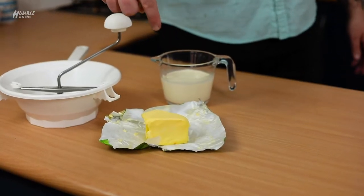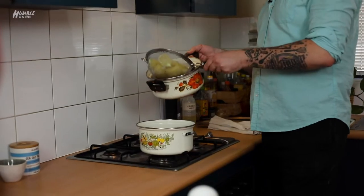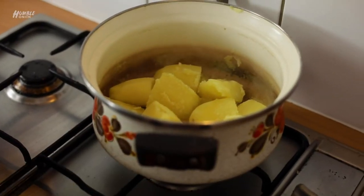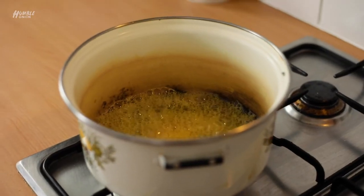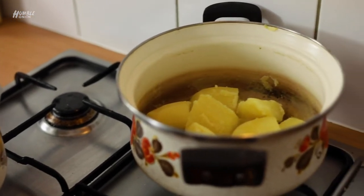We're also going to use cream and butter. We're going to take our potatoes off and strain them, then put them back on the stove to dry them out really well in the pot. All of the steam that comes out is basically water leaving the potato — we're going to replace that water with delicious fat, and that's why we're going to make really fantastic potatoes.